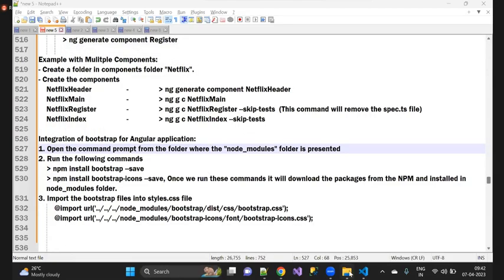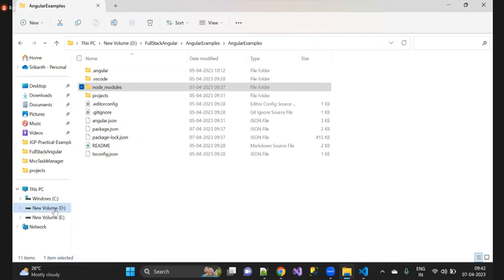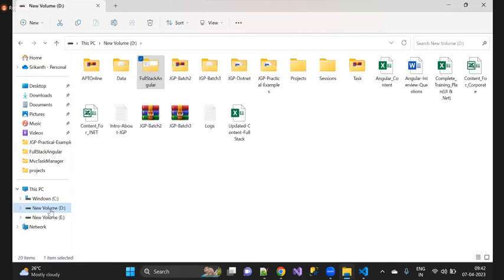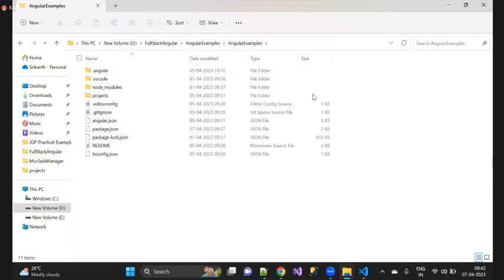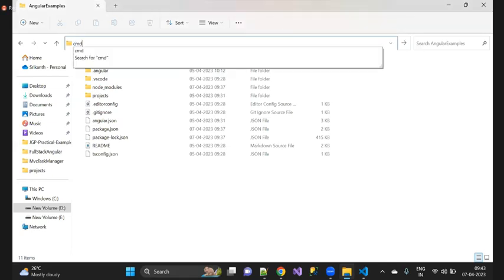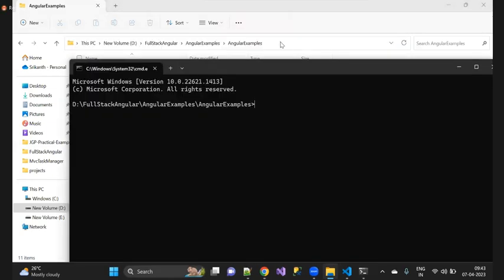Please concentrate. I don't know where you guys have created your folder, but wherever mine is, I'll go there. Angular example, I'll go to that location. From here, open the command prompt. That is step number 1.